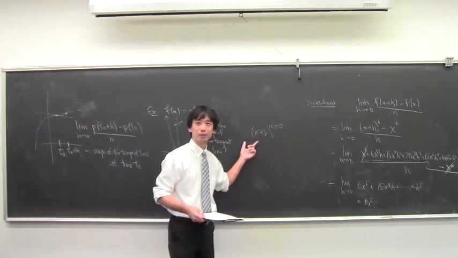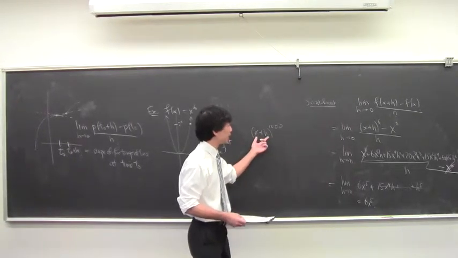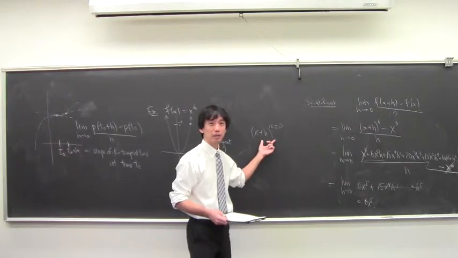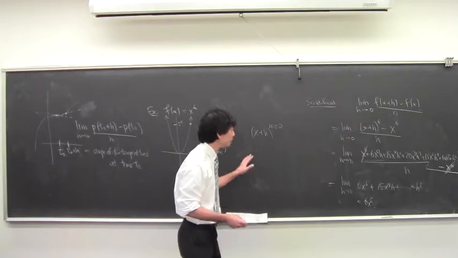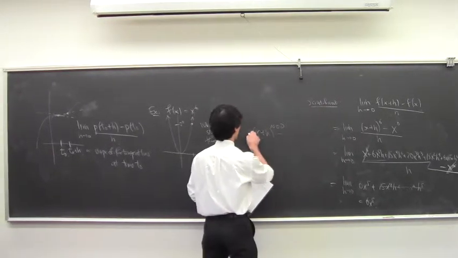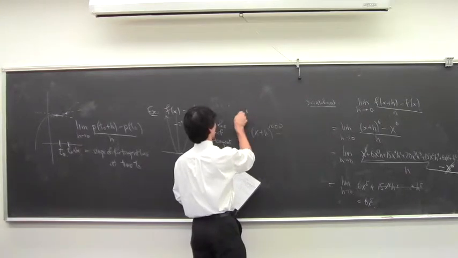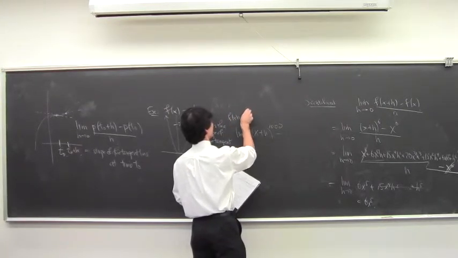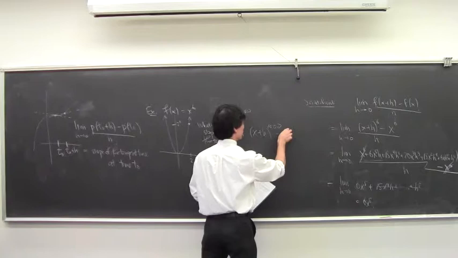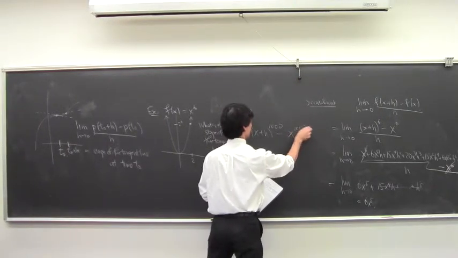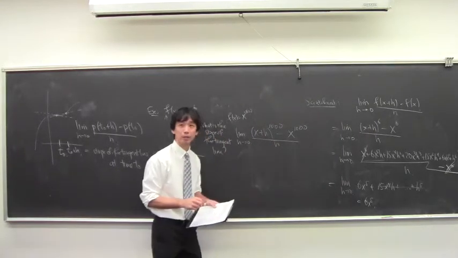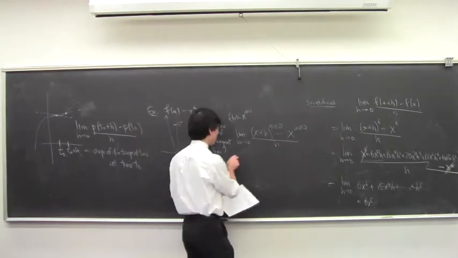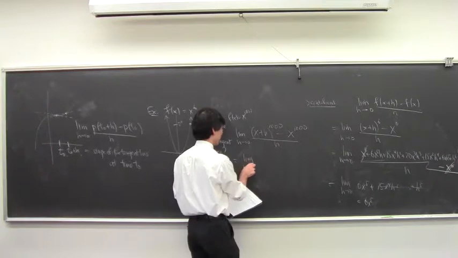Pascal's triangle. So if I said x plus h to the 1,000, then Noor was saying, oh my God, I don't want to write out 1,000 rows of Pascal's triangle, blah blah blah. That's fair, because if your function was f of x equals x to the 1,000, then to find the slope, you'd have to do this sort of thing, as h goes to 0. But fortunately, you know Pascal's triangle. You know what's going to happen.